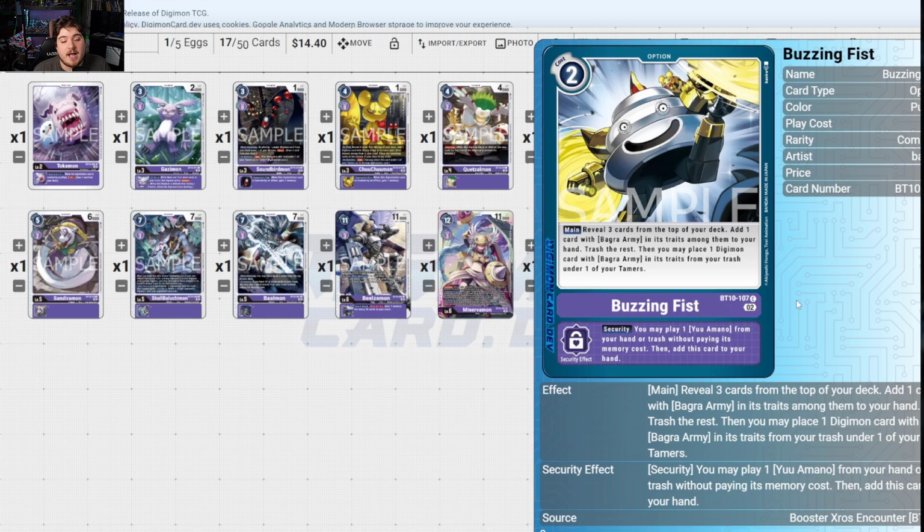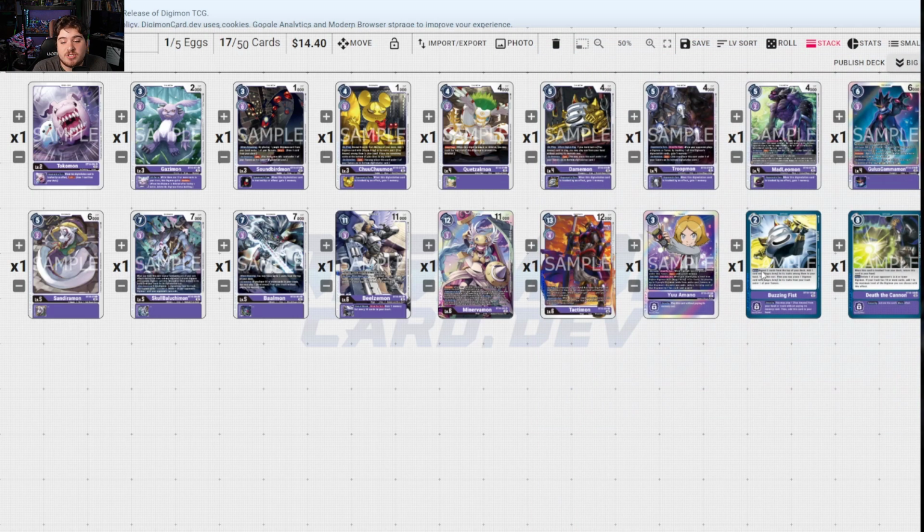Buzzfist, reveal 3 cards from the top of your deck, add 1 card with Bagura and his traits among them to your hand, trash the rest. Then you may place 1 Bagura card with Bagura Army and its traits from your trash under one of your tamers. Security, you may play 1 Yu from hand or trash without paying its memory cost, then add this card to hand. Such a back burner, these 2 cards.